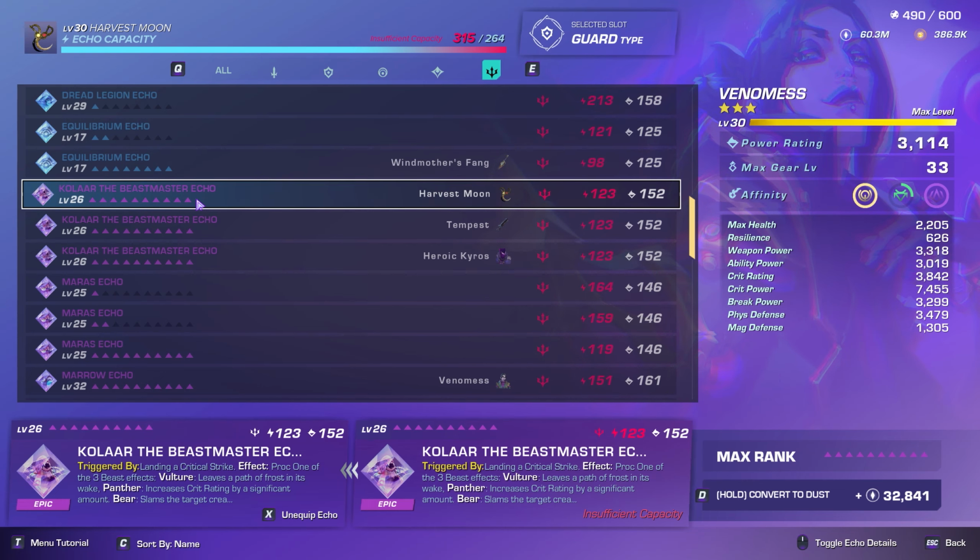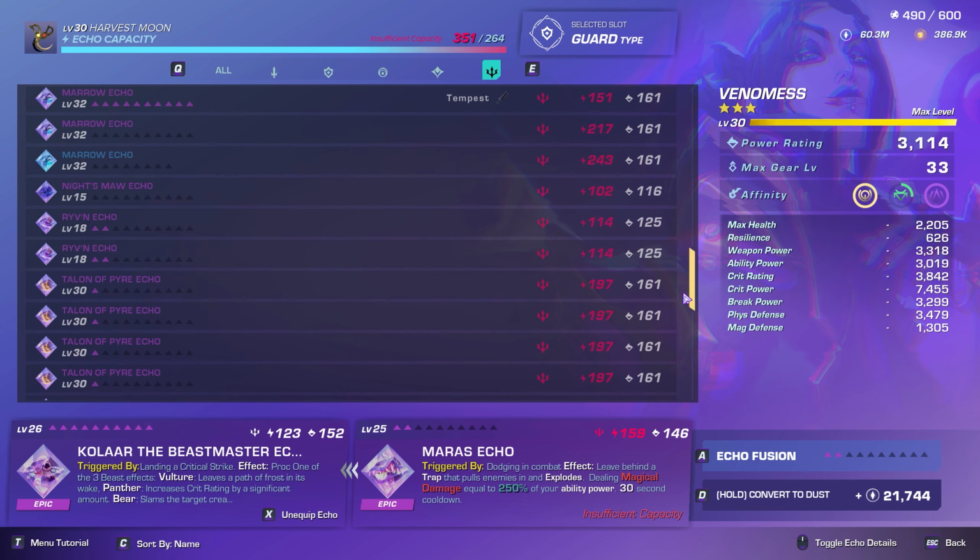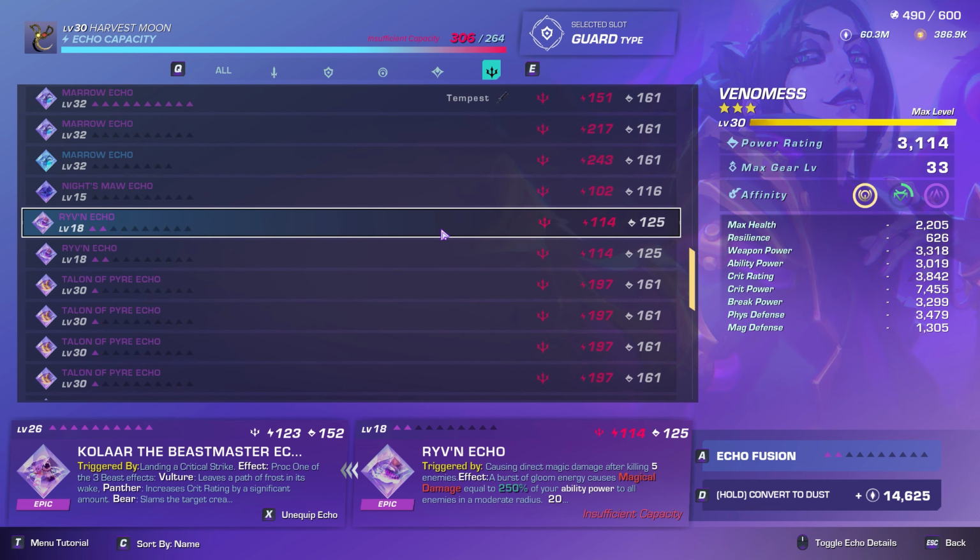The Vulture Chill AoE dot was buffed by 150%, and the Bear Slam damage and break damage was also increased by 150%. The Maris Echo should now only trigger if an enemy is close enough to be pulled into the vortex, and the Riven Echo can be charged during its cooldown, allowing it to instantly unleash the damage proc once the cooldown is over.